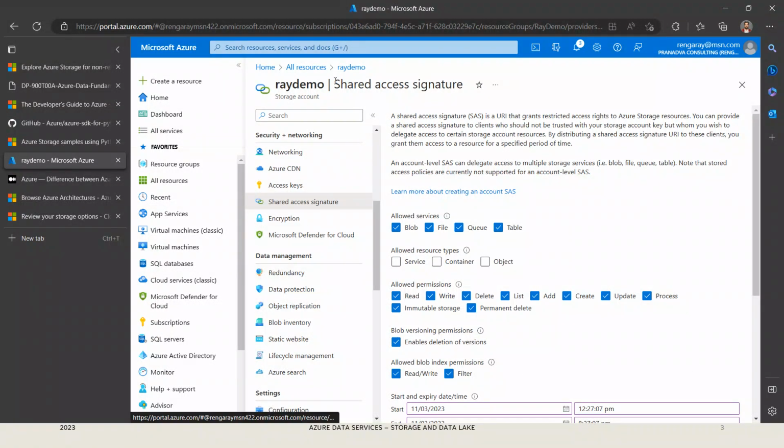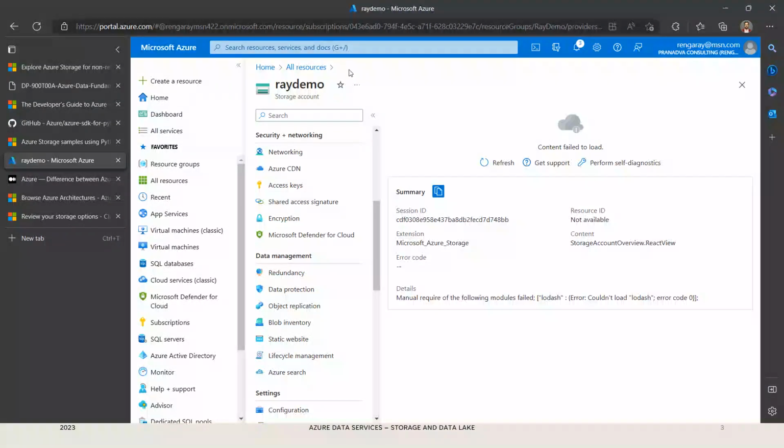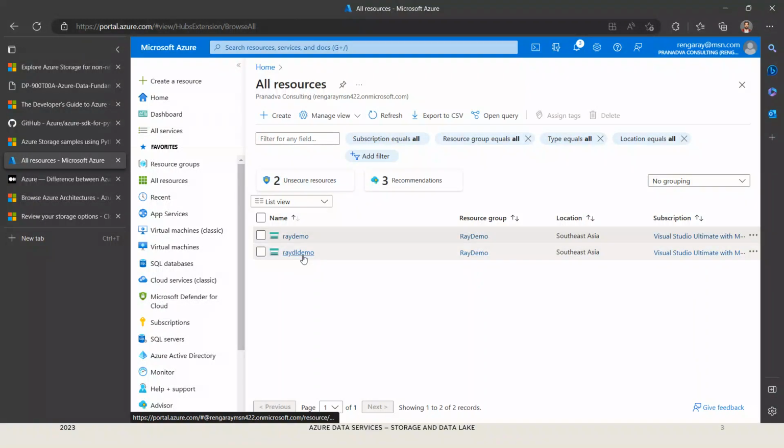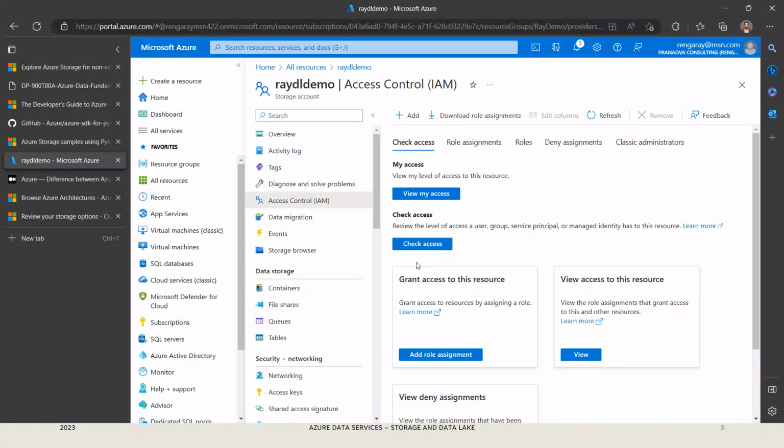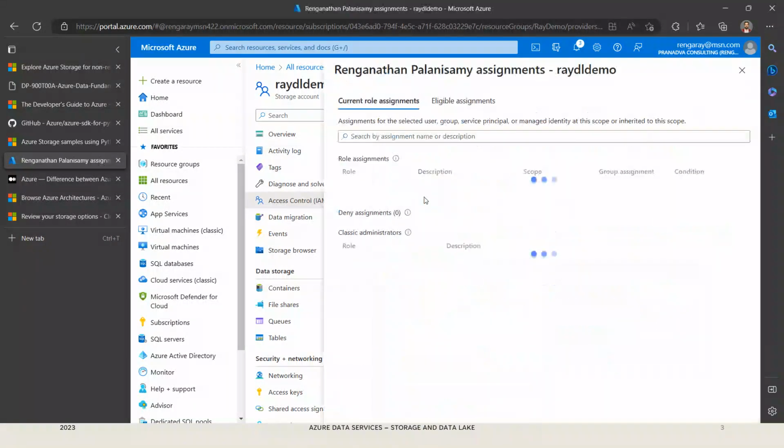And as an administrator, if you're using data lake, I can have individual controls to the folders made available with access control, identity access management. So we can say who can access, what they can access. You want to grant access to a particular role, grant access to a particular user.